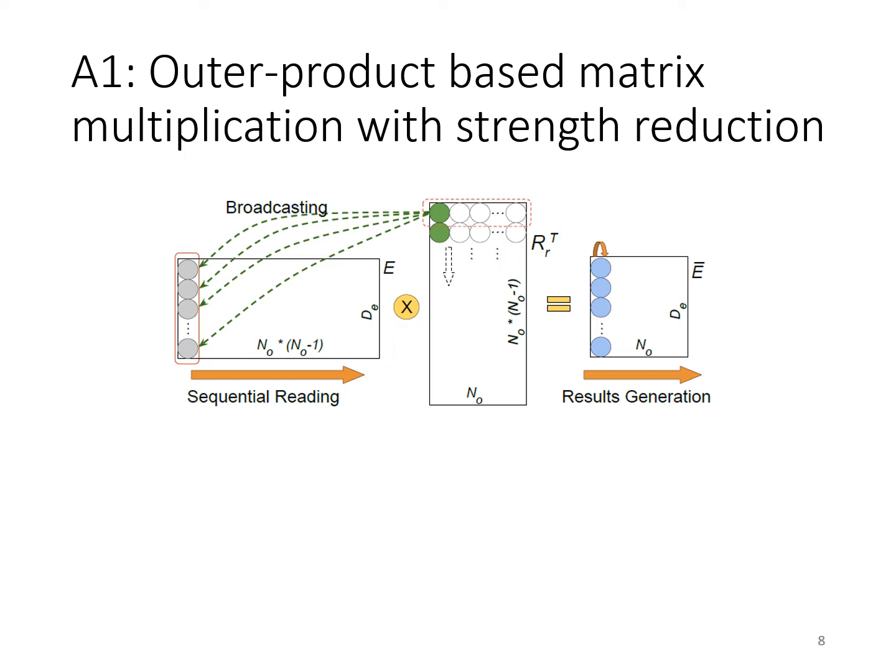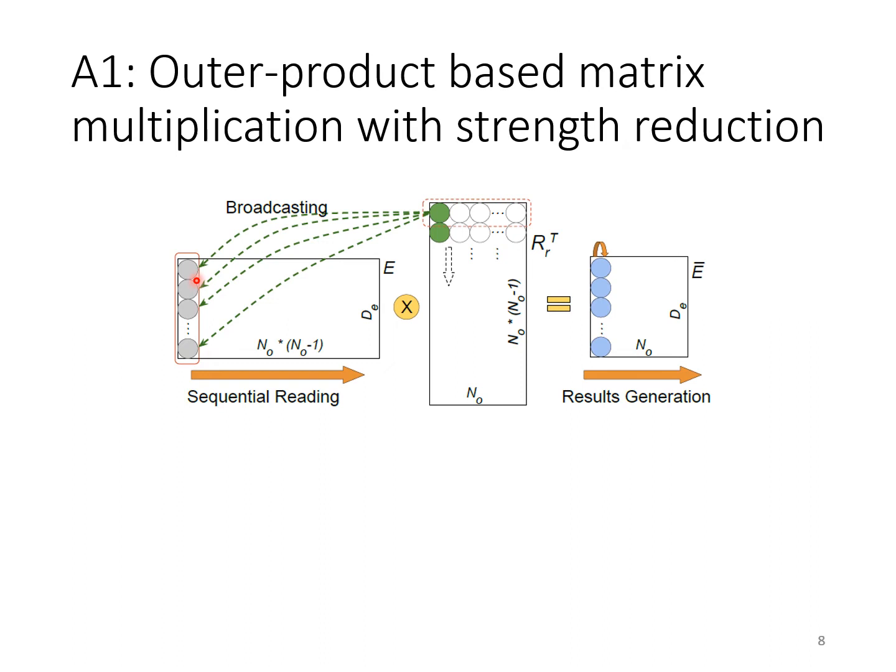In the JEDI-net, the matrix E is produced column by column. With the row-based matrix multiplication, it will have lots of irregular memory access. To solve this issue, an outer-product-based matrix multiplication for MM3 is proposed, which will fetch the matrix E column by column. This outer-product-based matrix multiplication can be further enhanced by the custom strength reduction because the receiving matrix is binary and has a fixed pattern.